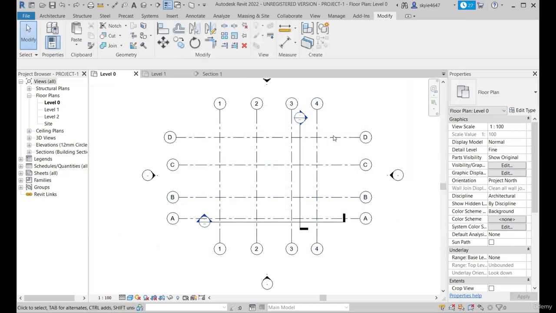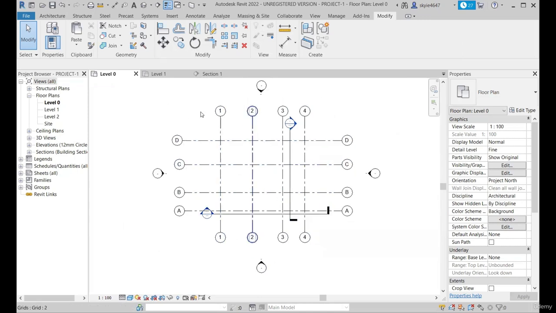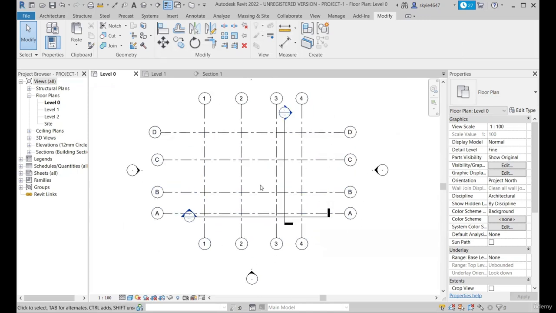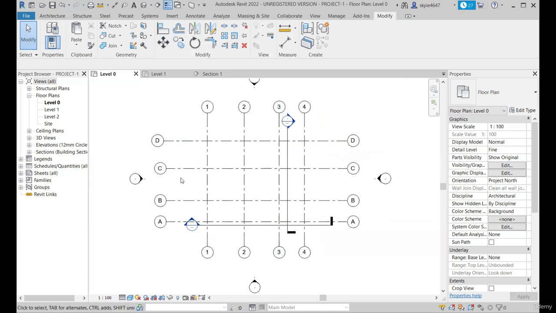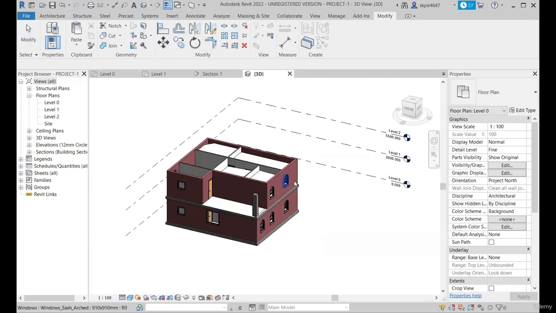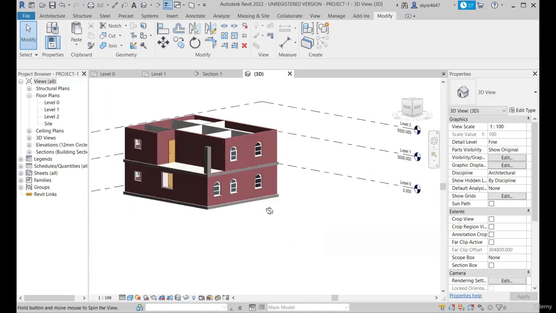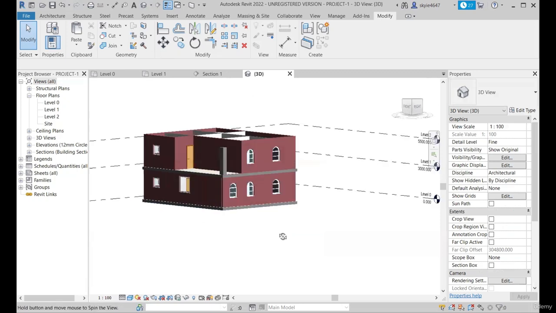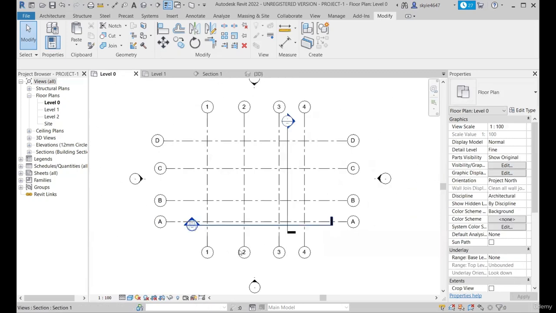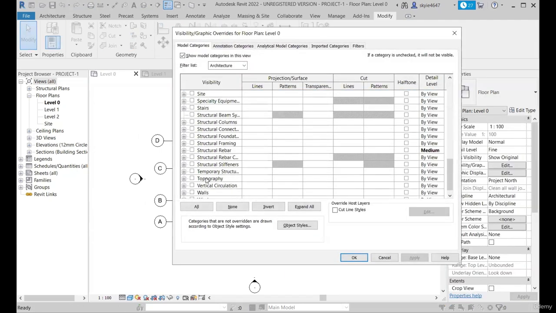As you can see, all the model categories and model elements that were present are not currently visible. Now you might have a question whether they are deleted from the model. No, from this particular view only the elements are now hidden. If you go to a 3D view, you can see that I was using the level 0 floor plan as a reference, and those elements are still present in the model, but they are not visible in my floor plan view, because we have not selected those elements to be visible.